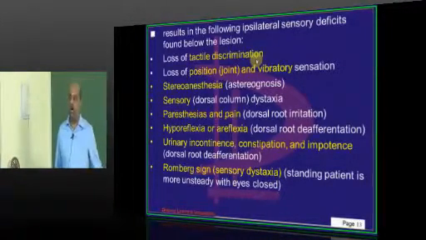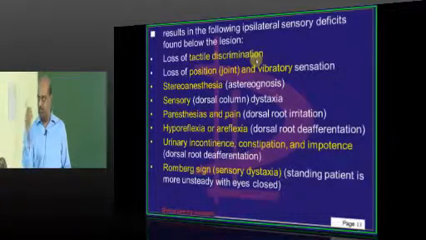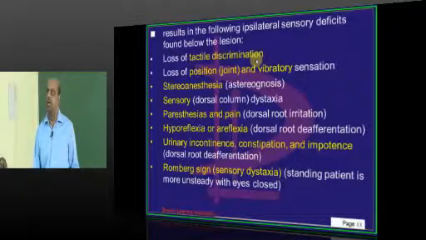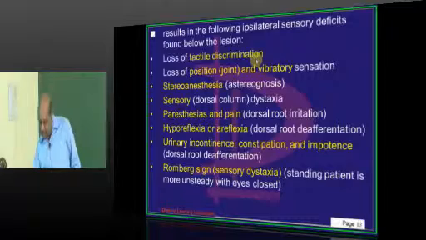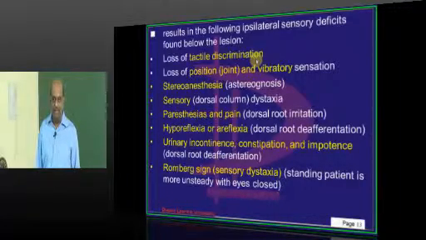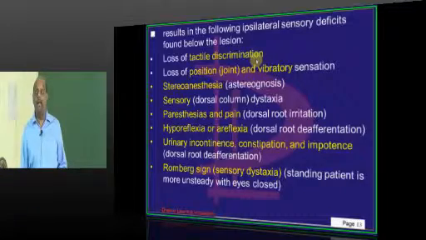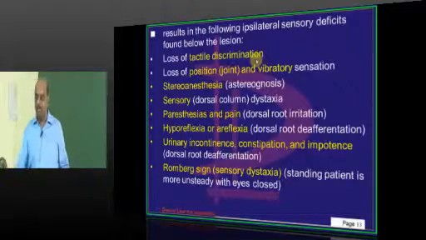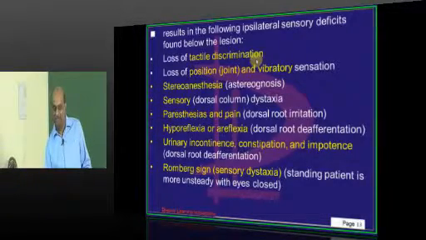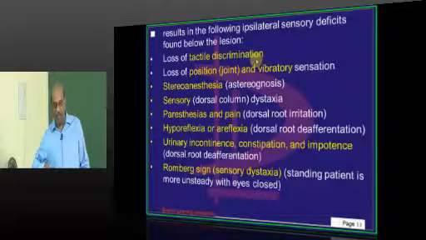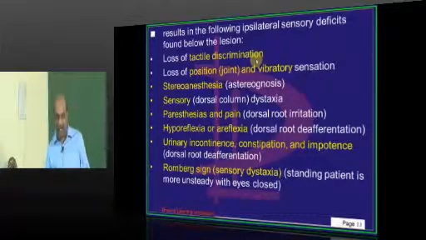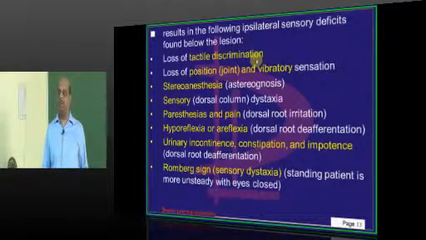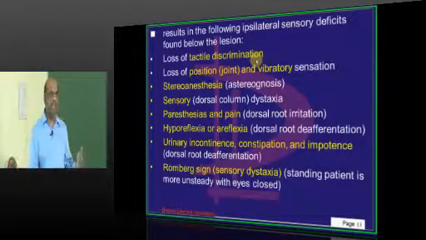Whenever we walk, the cerebellum is given information coming through the eyes and from touch. So if the dorsal columns are affected, the touch information won't come to the cerebellum, and hence we go into ataxia. As long as our eyes are open, we don't go into ataxia. You ask the person to close the eyes, then he depends on touch to maintain balance. If the dorsal columns are affected, the touch is not going to the cerebellum, and hence he goes into ataxia. And what is that called? Wash basin phenomenon.